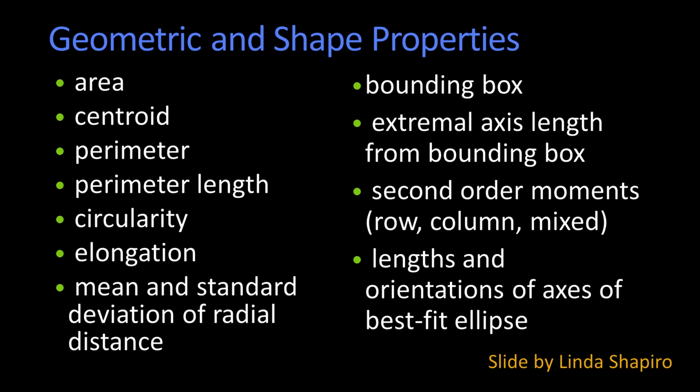So there are other operations that you can do. Here's just a list of things that you might compute. These are shape descriptors of binary blobs. And like I said, this used to be a very important part of computer vision, especially in assembly or machine vision of inspecting 2D parts. And for those particular applications, it still is.